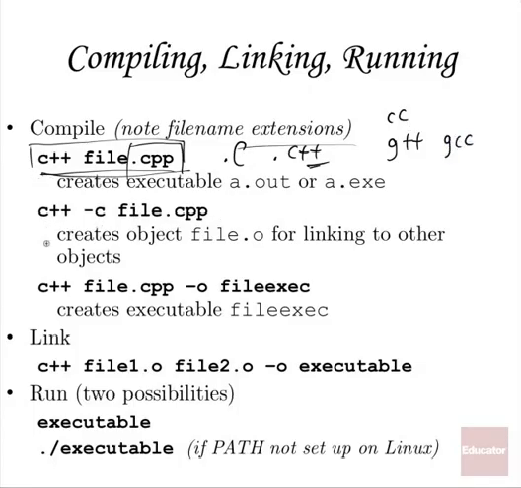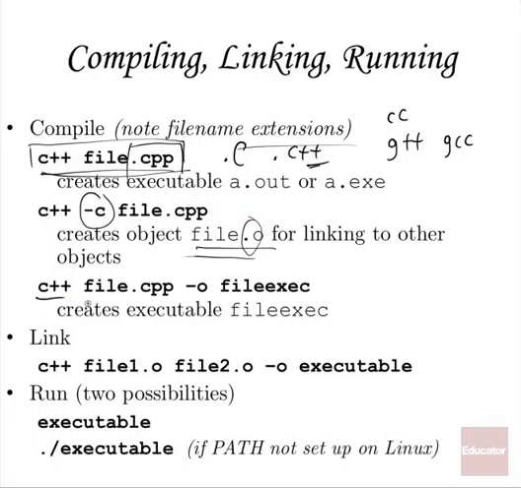Here's an example creating an .o file. We add the -c option, which says compile this into an object code. So it creates an object file.o. Now this is used so that you have various C++ files. Each one's a different compilation unit, and you want to link them all together. So file.o is an intermediary language between C++ and the actual machine language.